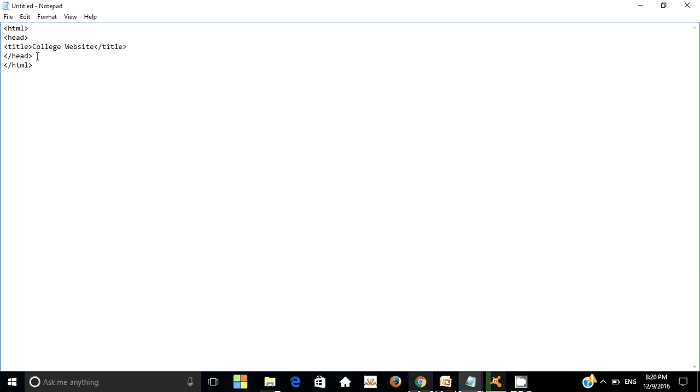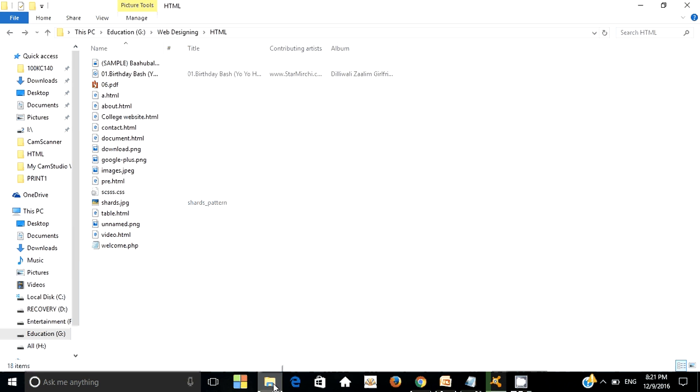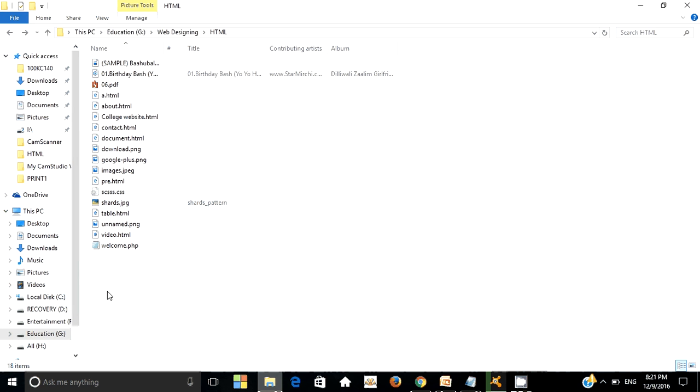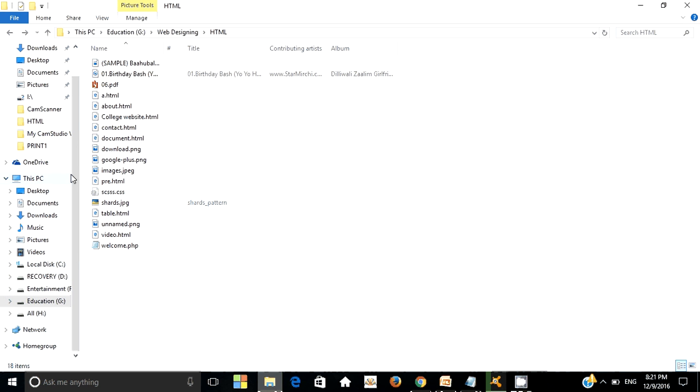Okay, let's check if it is working or not. So how to check it? For easy working, first of all, just create a folder anywhere in your computer.